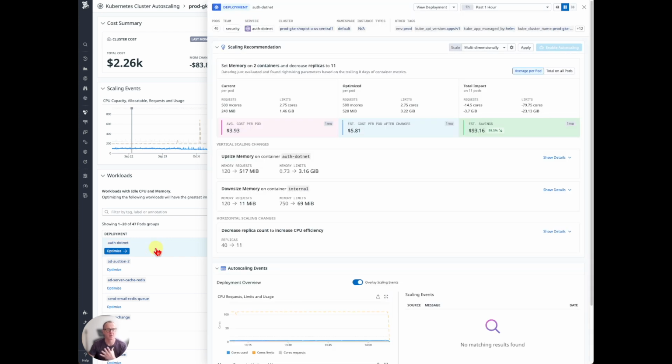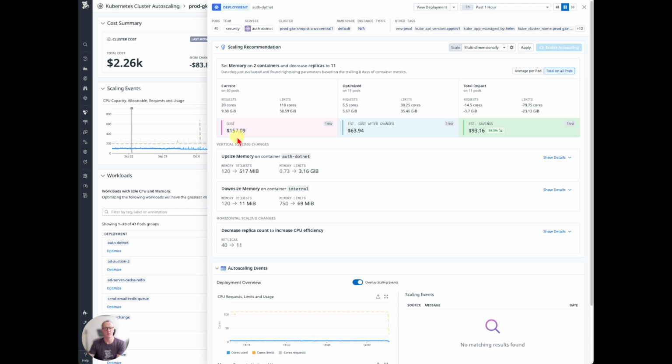Maybe I want to optimize how the resources are set up, and you can see the average cost per pod. It's broken that down over the month, and then the optimized cost per pod after changes, and then the estimated savings. So you can see that at a glance. We can look at that average per pod, and we can also look at the total across all pods.